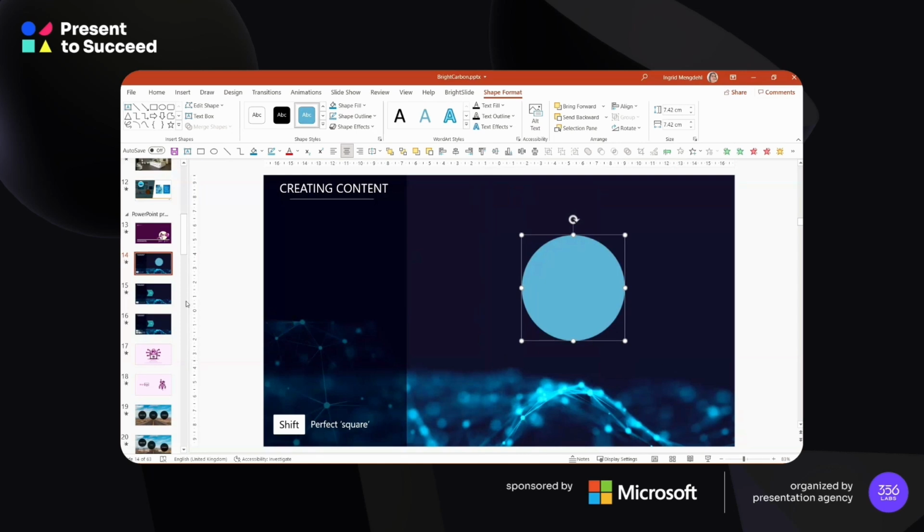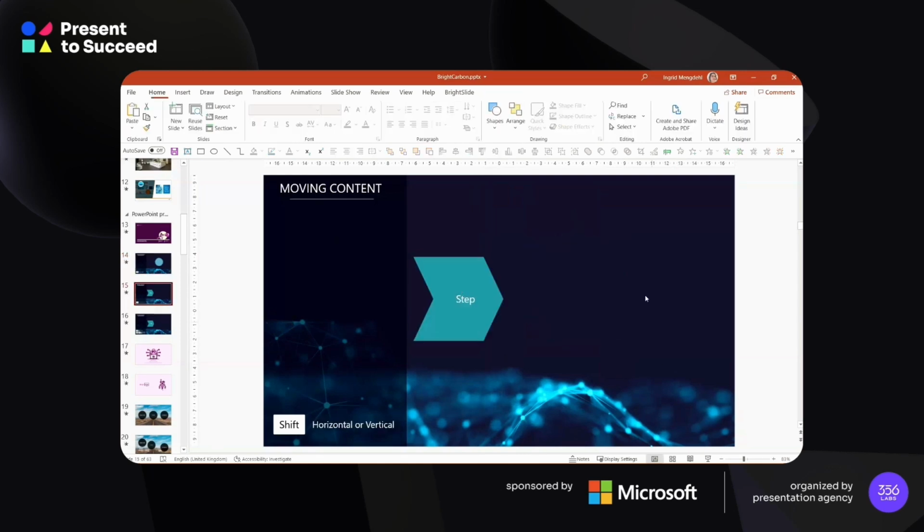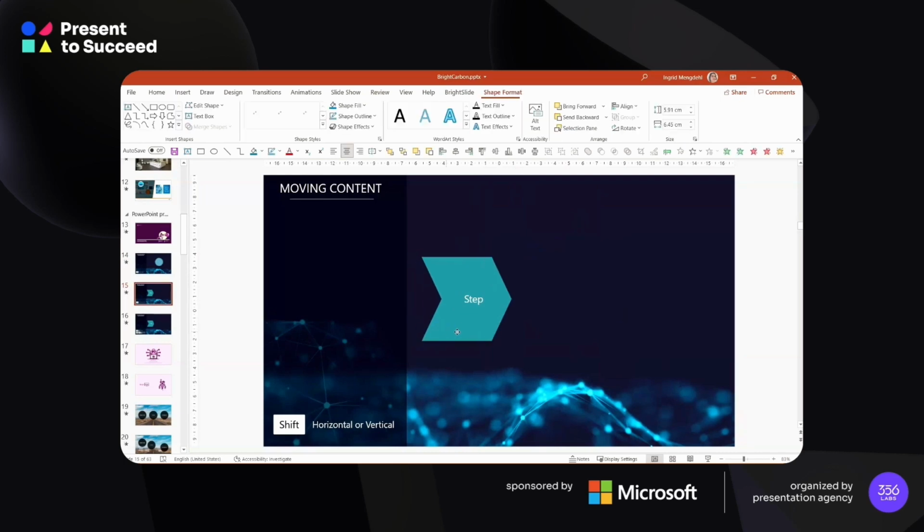Now, you might also want to move elements on your slide. For example, I've set up a step from a process, but I realized that it's not quite in the right place on the slide, and I want to move it a little bit more to the right. But I want to keep that alignment. It's in the blue area, and I like it. So if you try to move it now, it wiggles a bit. You can't do a straight line just with your mouse.